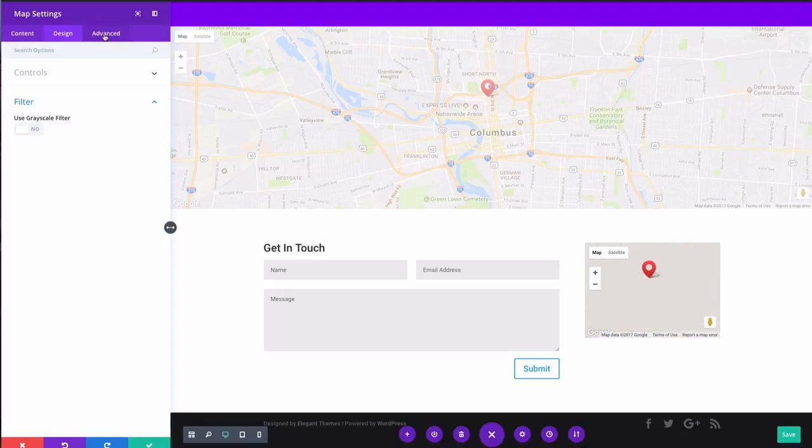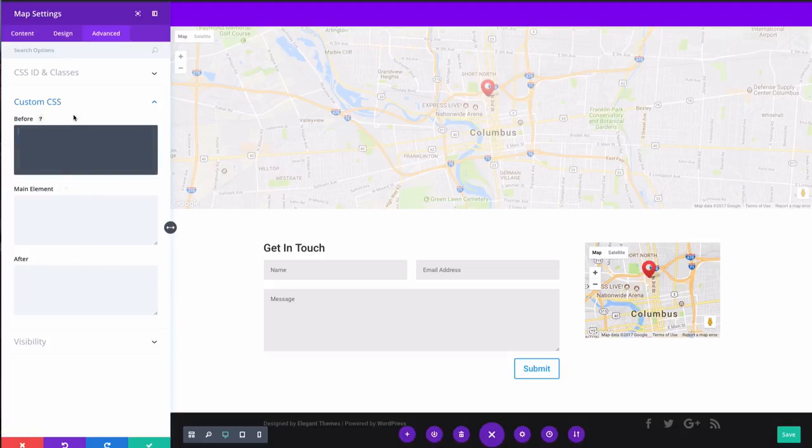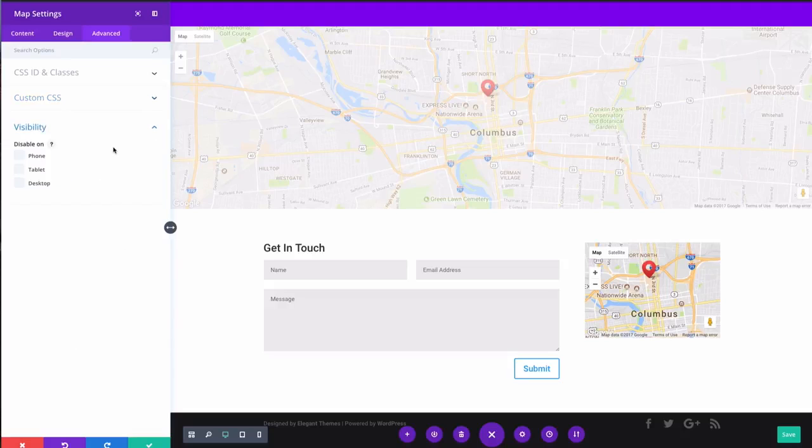I'd like to turn it off. Then of course you've got your CSS ID and class, CSS spaces here for entering in customizations before the main element and after the main element. And you can also adjust the visibility if you want to have this visible on just desktop, phone, tablet. You can customize those preferences here.